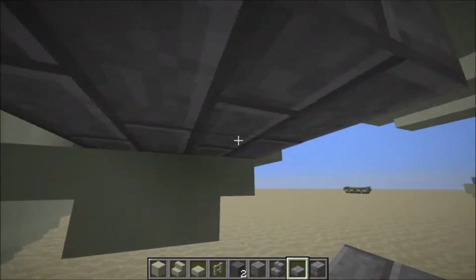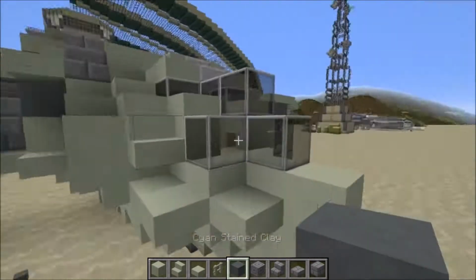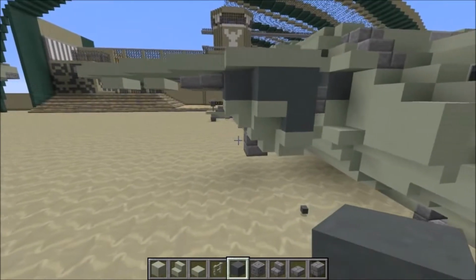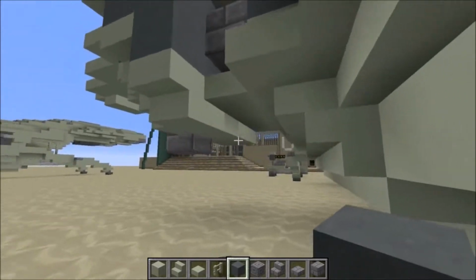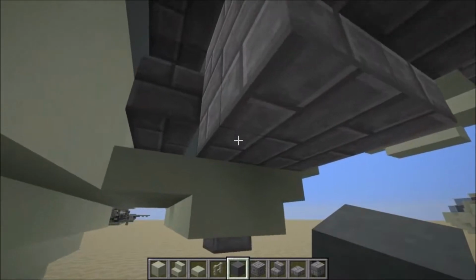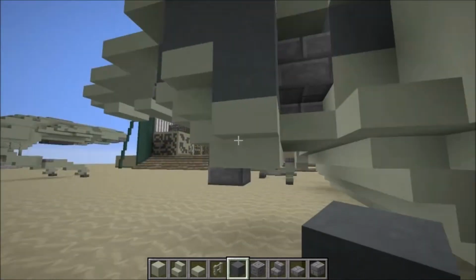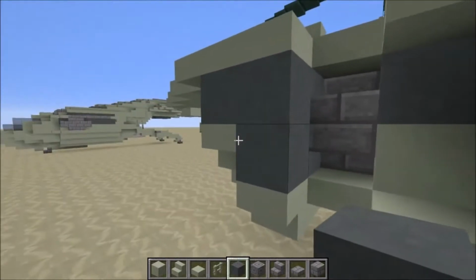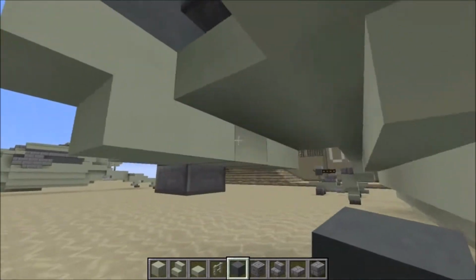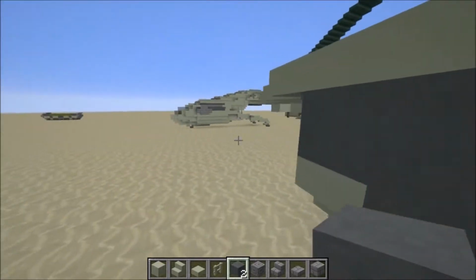So this is kind of where it gets tricky, because cyan stained clay was part of the original Pelican, and I'm not sure which bits are actually meant to be there and which bits are just left over from the original build. So it's also a very tricky section as well. In fact, it's not even on both sides, but I evened it out on that side, so that's okay. So give me a minute to work this out.